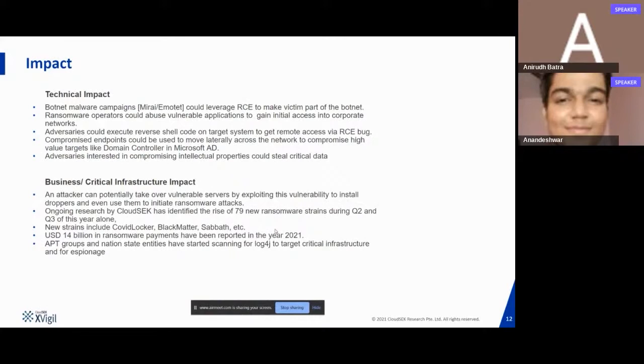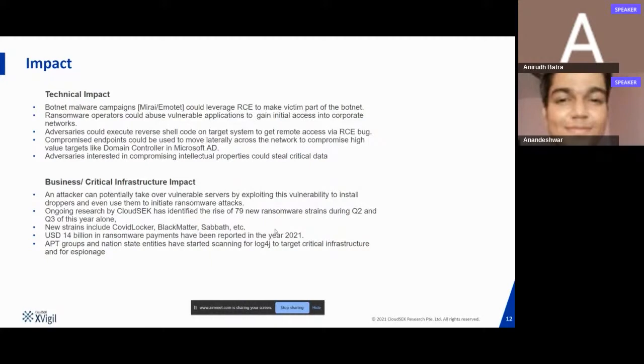So we have bifurcated the impact into two parts: technical impact, and business or critical infrastructure impact. The technical impact would be definitely that an attacker can get into your system and add you to his botnet. Mirai and Emotet are very good examples of that.